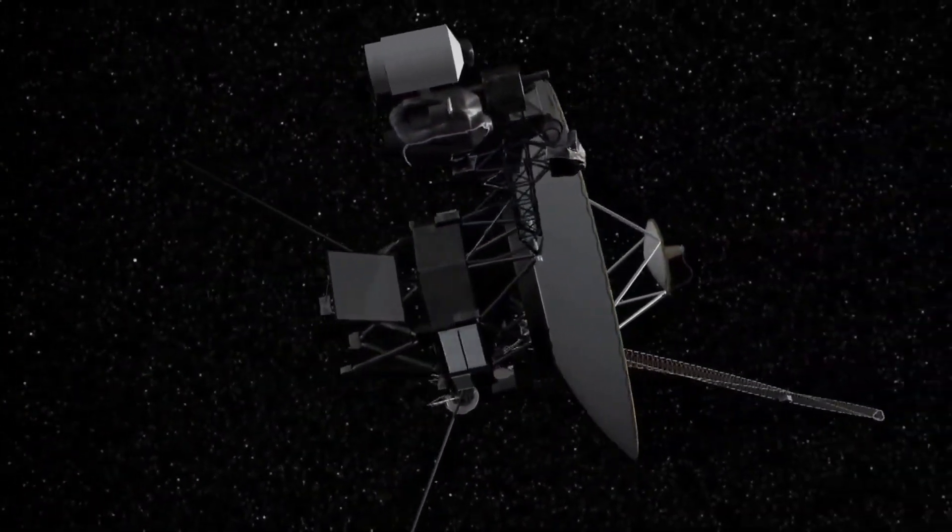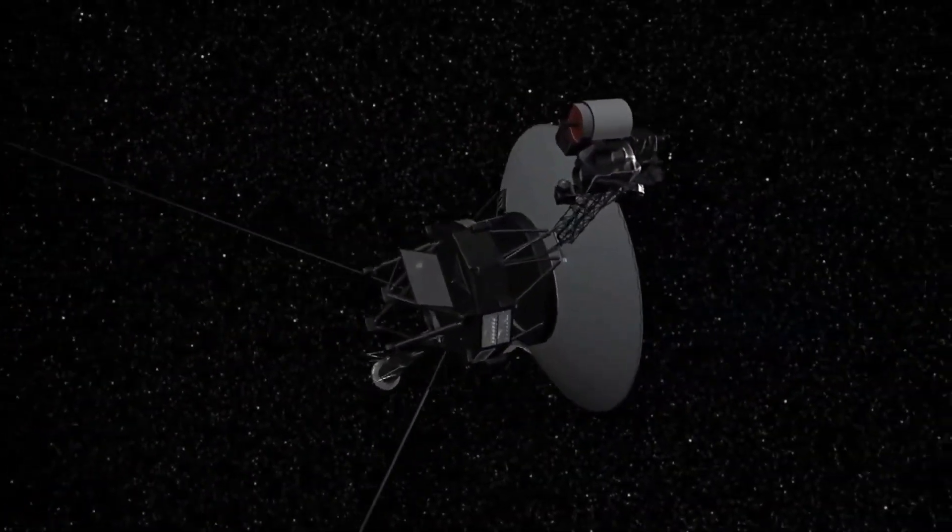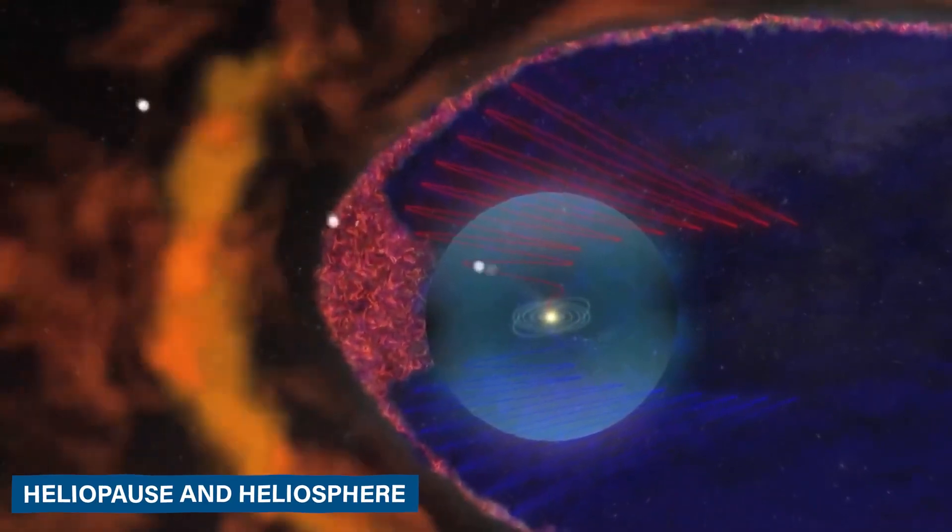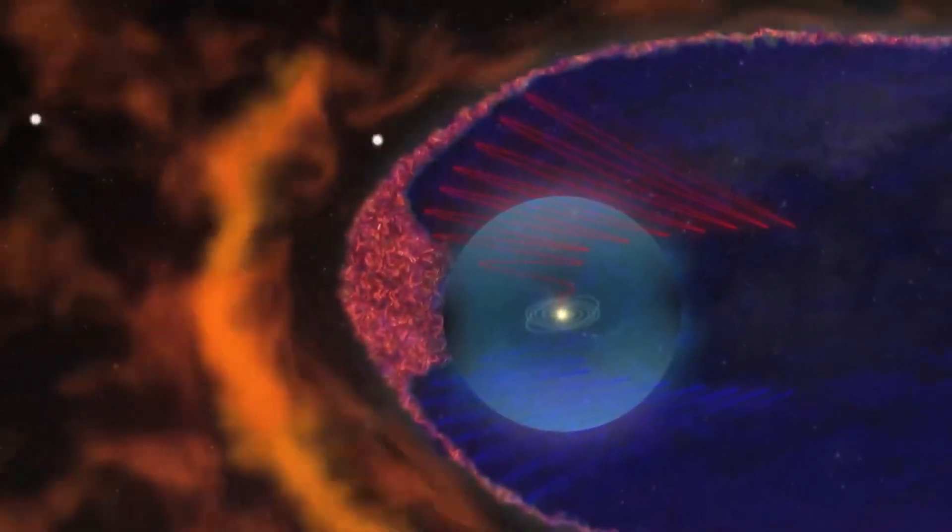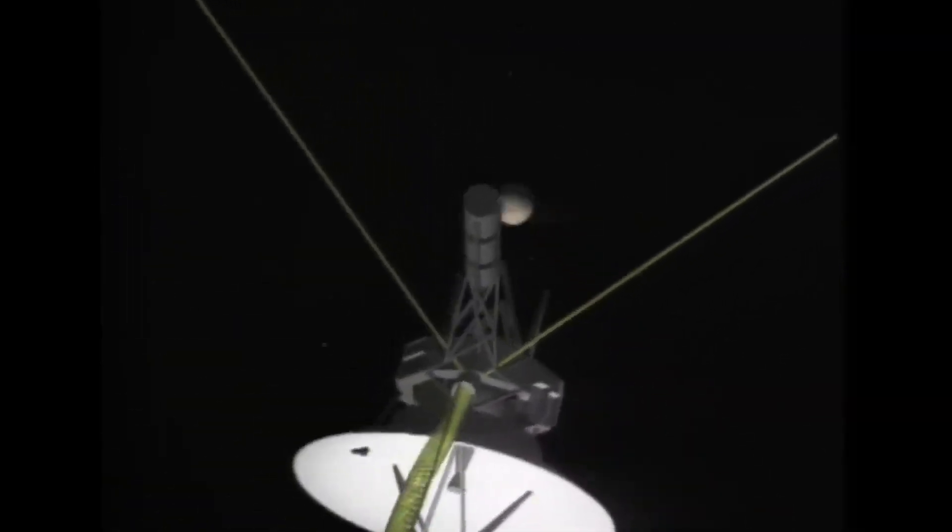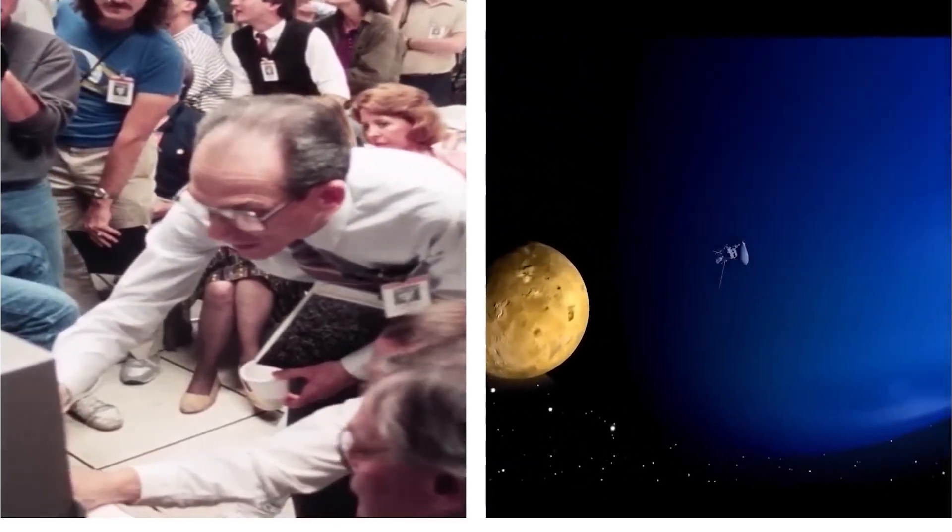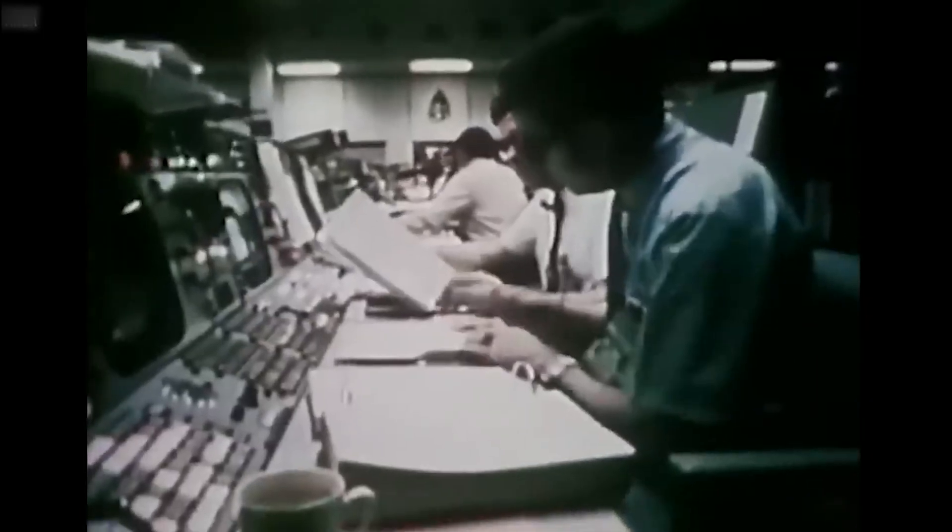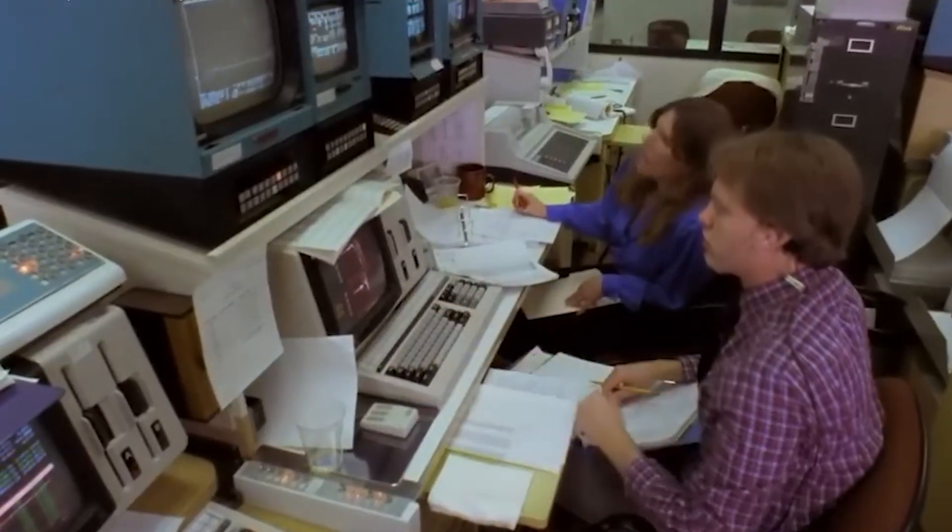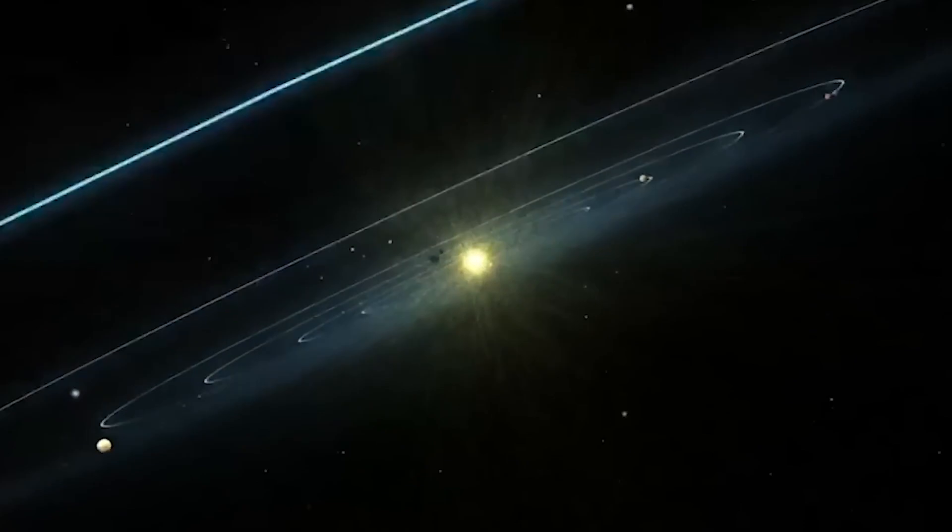Now, Voyager, the invention, as it's affectionately called, has gone beyond the heliopause and heliosphere, officially beginning its journey into the great beyond. When the spacecraft first set out on its journey, its primary goal was to push the limits of our solar system, but little did we know that the technology from the 1970s would withstand the test of time and take us to new heights, venturing into interstellar space.